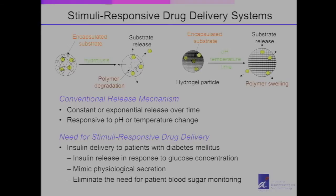What I'd like to describe for nanomedicine is not controlled release but what we call stimuli-responsive release. Many of you probably know people who suffer from diabetes. After a meal, a diabetic patient has to prick their fingertips to draw blood and test blood sugar level. This is painful because there are many nerves in the fingertip. If the level is high, they then have to inject themselves with insulin. As you can imagine, this is met with very poor patient compliance because people don't like to go through these painful processes.